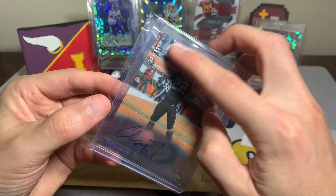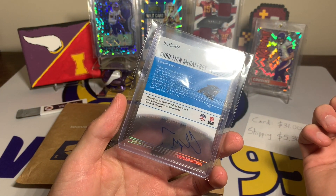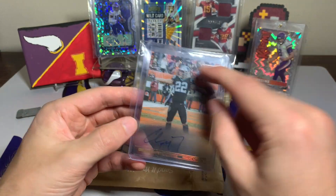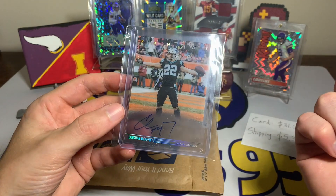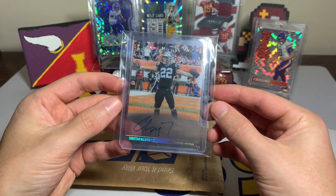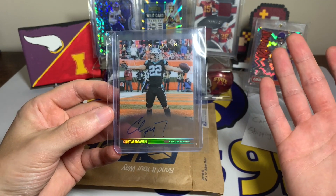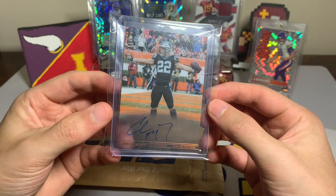It's a cool auto numbered out of a hundred. It's from 2019 Panini — I don't know exactly what product this came out of, I want to say it was probably like Clearly Donruss or just a Panini brand box from 2019. On-card auto with the acetate see-through design, numbered out of a hundred. I thought it was a cool and unique card, and of course Christian McCaffrey is one of the top running backs in the league — maybe the top. Jonathan Taylor has not shown up this year, so McCaffrey numbered out of a hundred.